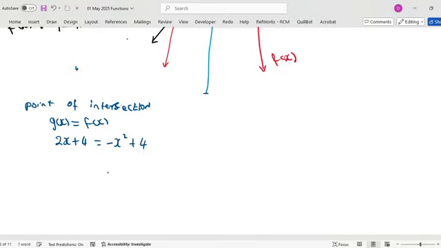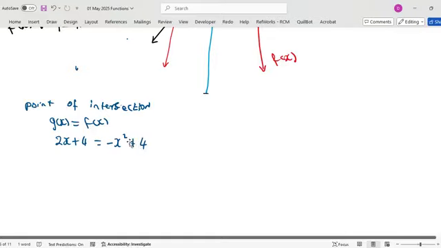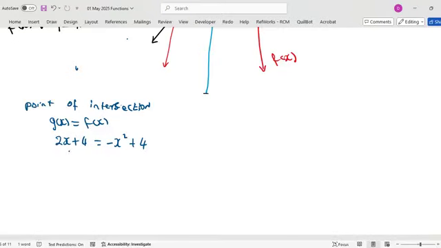Okay, now someone please help me. I want to solve for x here. What must I do? Equalize. Yes, I did equalize. I want to know what my next step is after that. So won't you transpose -x squared and +4 to the other side? Okay, let's use the words transpose and collect the like terms.